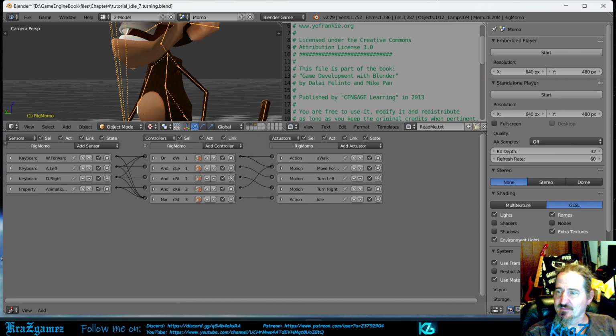For the Yo Frankie project, they had specific animations for each side Momo would be turning. Those sub-animations make for both good transitions between actions and for more artistic control. It's always a matter of compromising between what you can afford to do and what you can't, which is addressed between the technical and artistic teams.